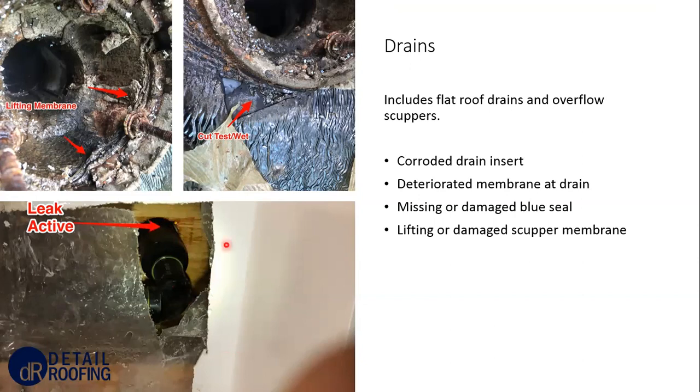When we went and exposed that drain from the roof surface, severe corrosion occurring throughout with the drain insert and the bolts here, as well as some of the membrane around the drain. When a cut test was completed, there was found to be water present beneath the membrane, which just helps to determine that this leak is coming from this drain here.